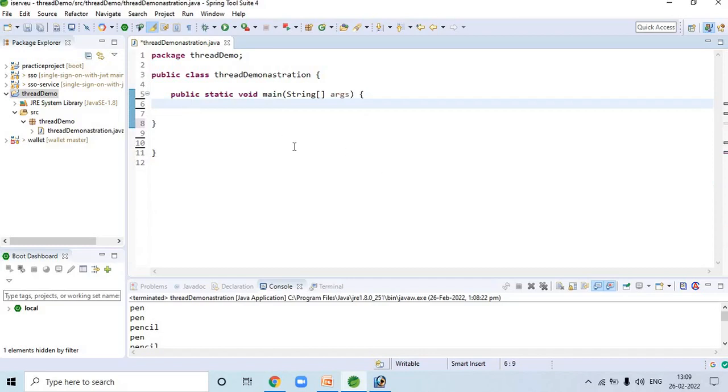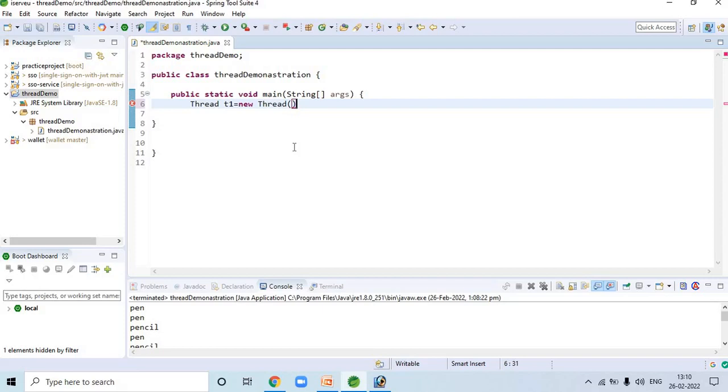Okay, Control S. Now directly I am creating the thread here. Thread T1 equal to new Thread, and inside that thread we are passing the implementation.